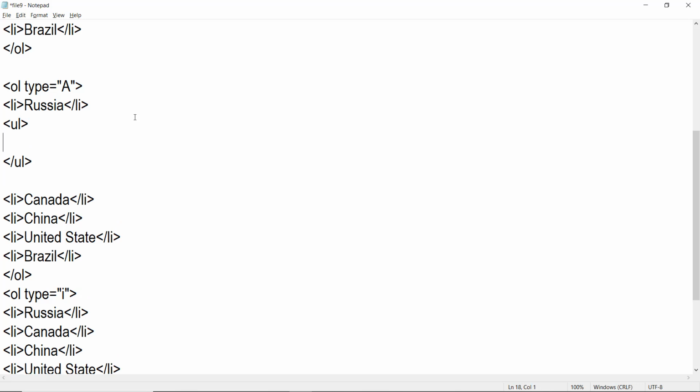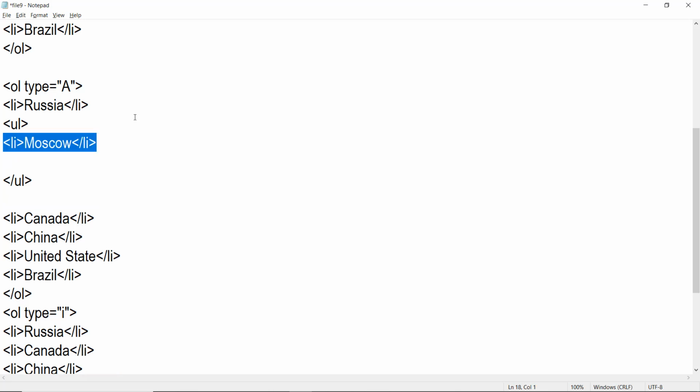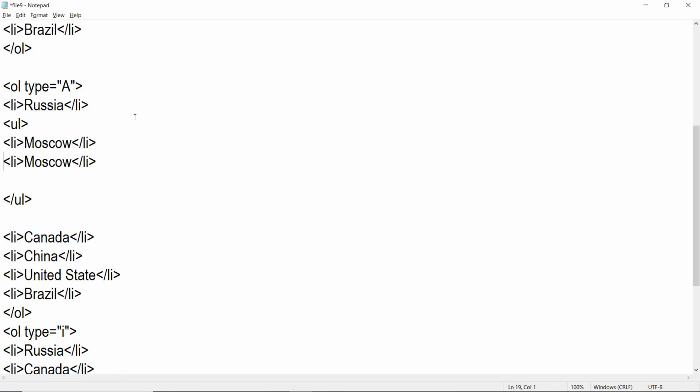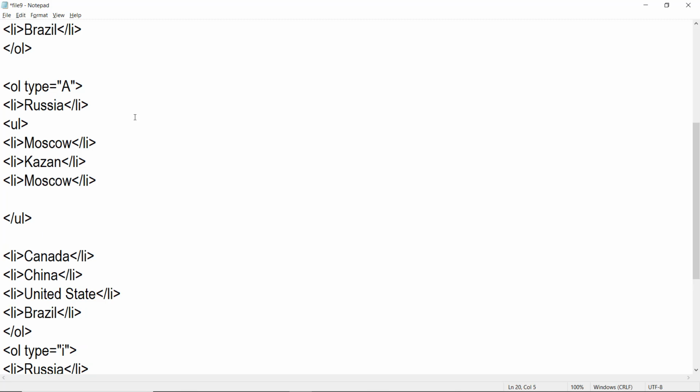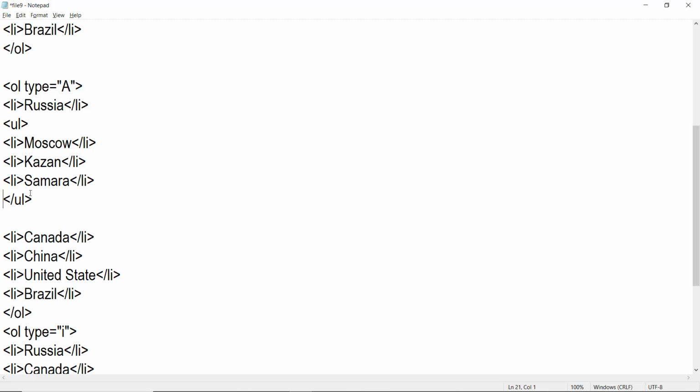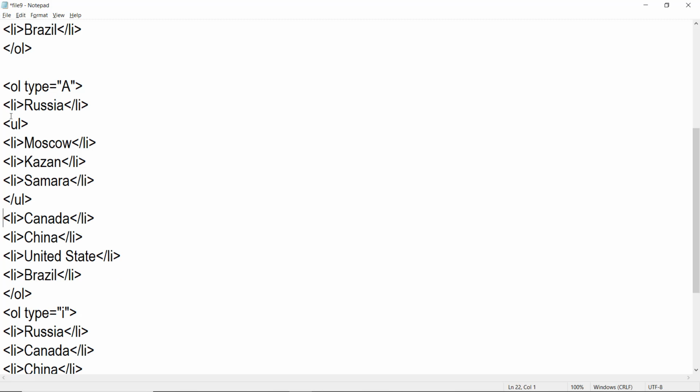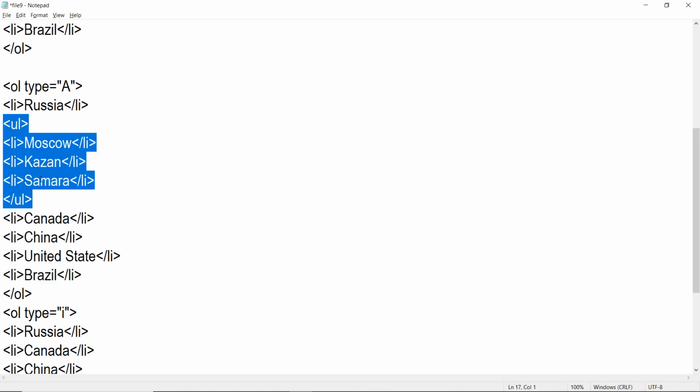And suppose here we want to insert the first city, Moscow. Now here we want the next city, Kazan, Samara, etc. Okay, now within this first item the sublist or nested list is created.